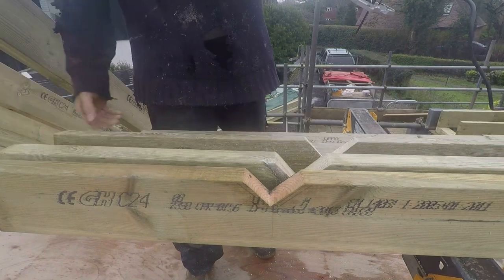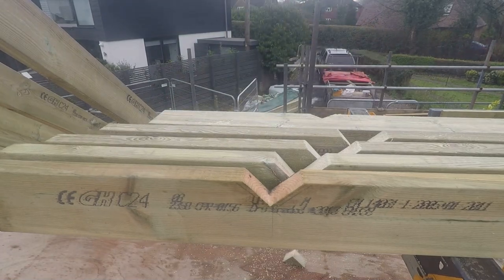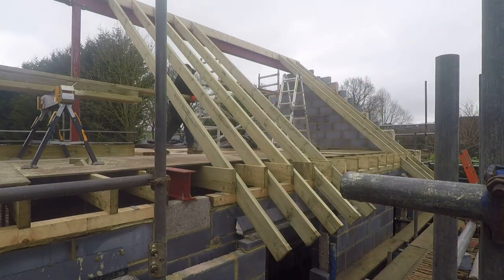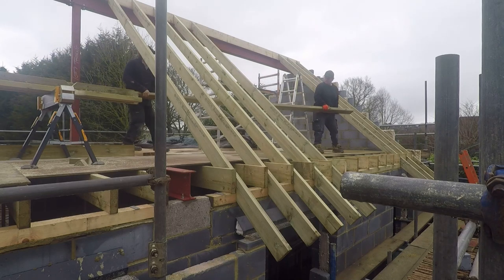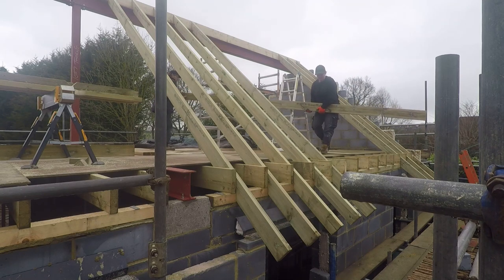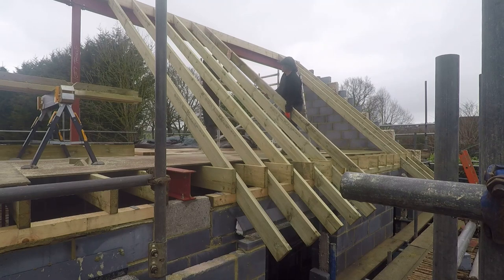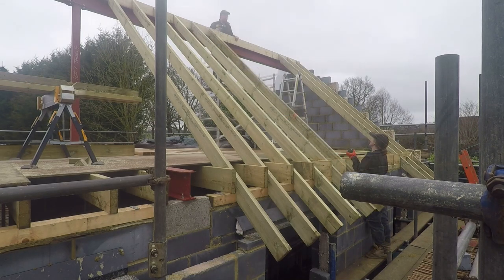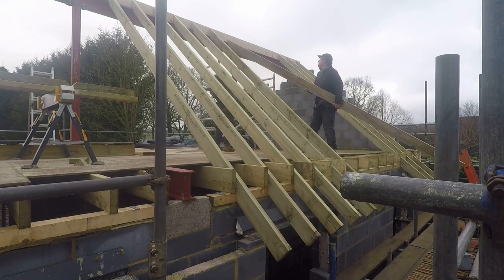Using a pretty aggressive blade on the jigsaw helps — nothing too fine because we're cutting big bits of timber. We're working from a pattern: the first rafter was used as the template for all the rest. All the way along the front here, up to the point where it changes with the extra brick section, all the way along the wall plate they're all identical. The spacing from the wall plate to the ridge beam is identical, so it made life nice and easy — just a matter of drawing round, cutting out, and repeating.